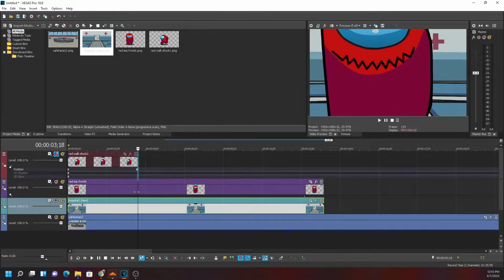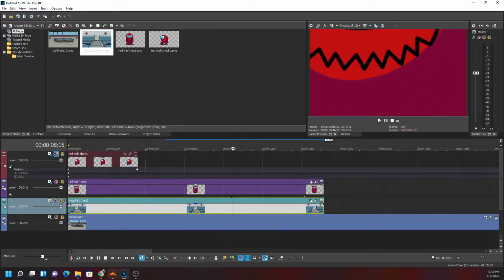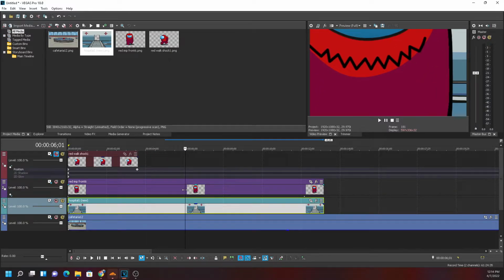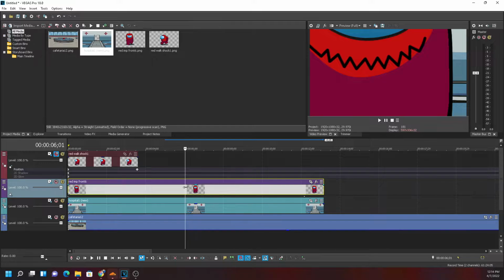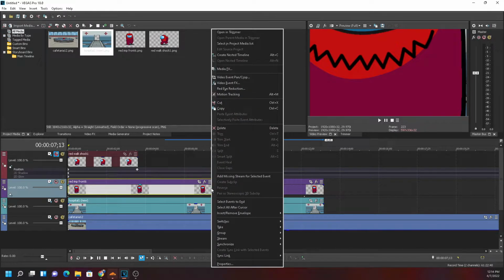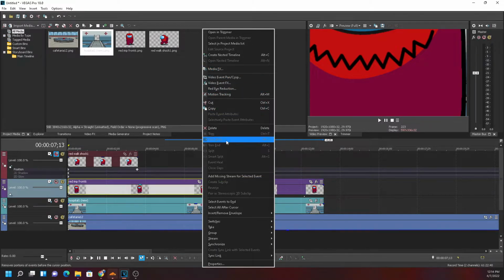So what will I do? It takes 10 seconds to make the fade out. Where this line is in this position, it's better to move this line to this position. I need to make this fade out effect, so I need to separate this one first. If you don't separate anything, you can't do it. I just want to fade it out completely in this position. So I'm clicking on it, selecting it, and pressing S. It is split, or you can just right click and you can see the split option.